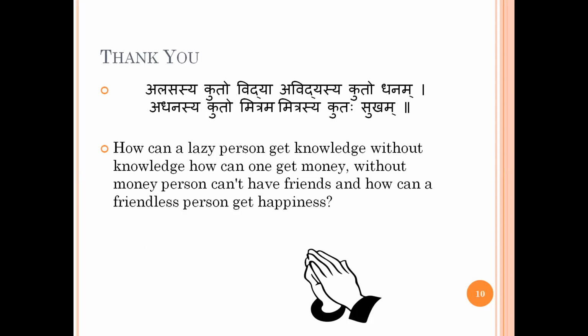Alasasya kuto vidya, avidyasya kuto dhanam, adhanasya kuto mitram, mitrasya kuto sukham. See, why lazy people? How can a lazy person get knowledge? Obviously, it is a very important statement that to get knowledge, one needs to do abhyasa. Abhyasa means repeating the same thing again and again and again. So to get knowledge, the person should not be lazy at all.